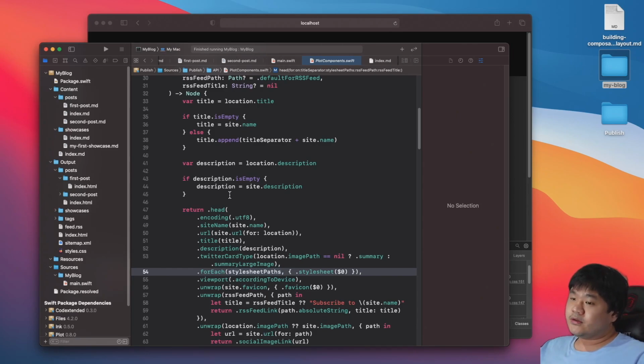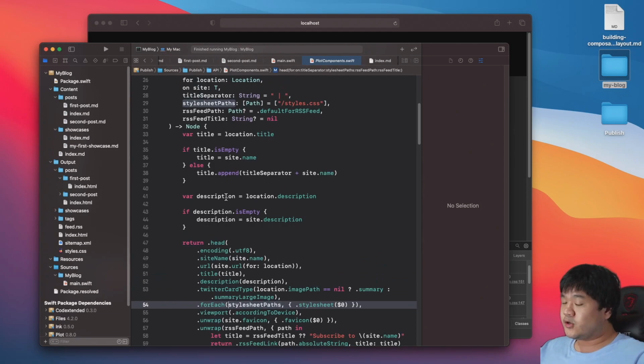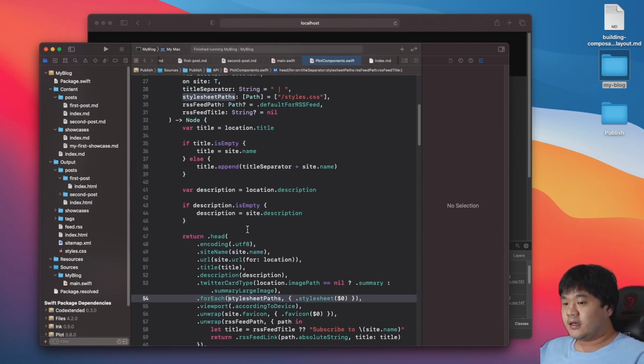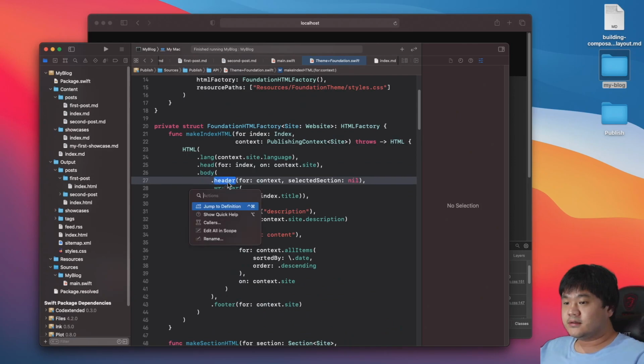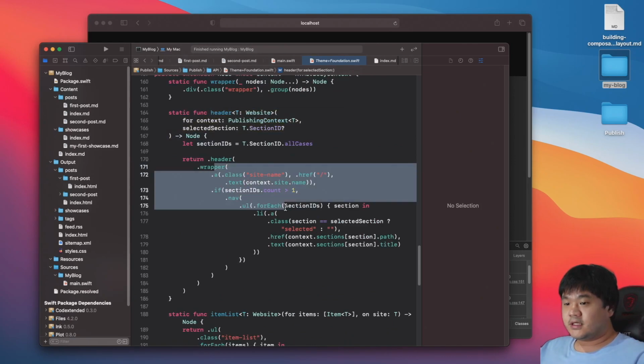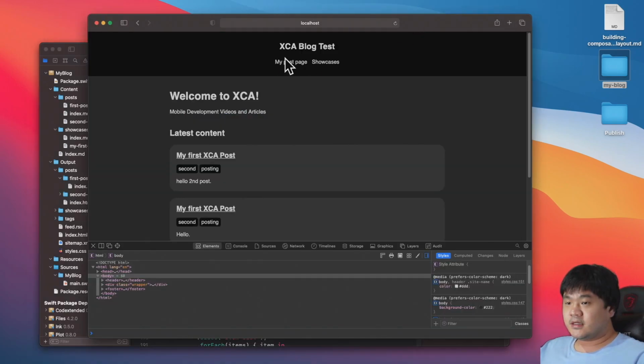So basically, if we want to customize, we need to create our own theme, and we can also copy this as the base and then add additional meta tags that we want. Okay. And for the body, there's a header here for generating the header based on the sections that we declare. So this is basically it, the header.